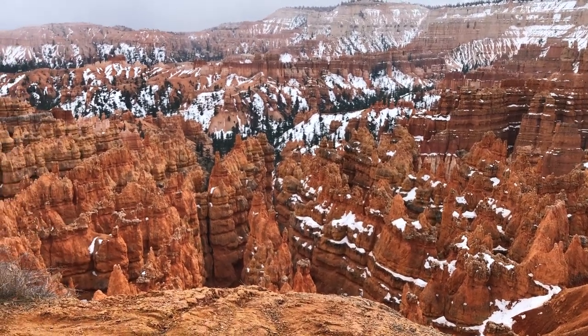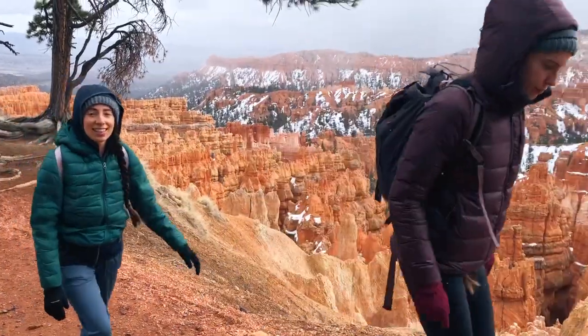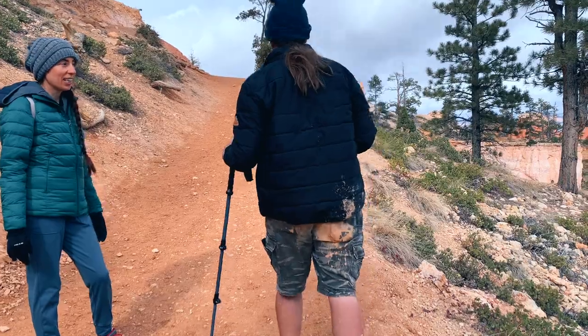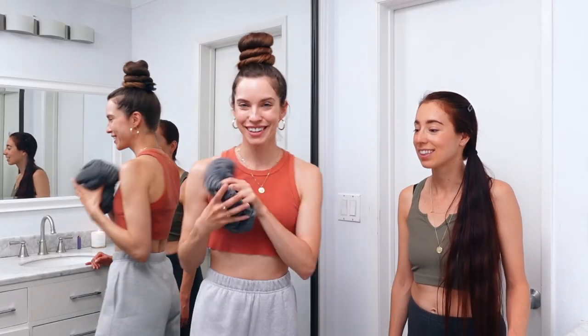The day that we went was so cold — it was snowing, there was slush. It was actually really funny because everybody was slipping and sliding down the canyon, and Simon, seeing everybody slip, was like 'oh, I'm not gonna slip' — and then all of a sudden his butt was covered in mud. I have a video and photo of that. But the beanie was so nice because it just kept us warm and also kept our hair silky smooth.